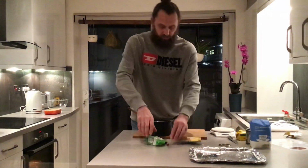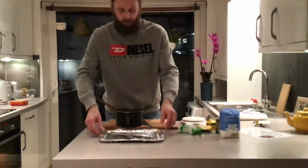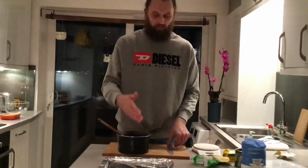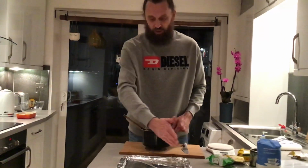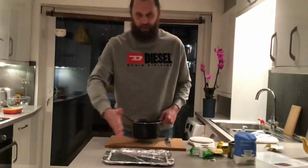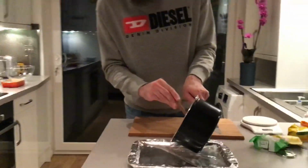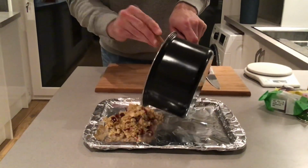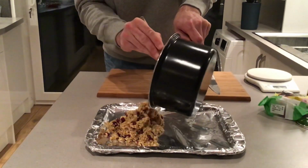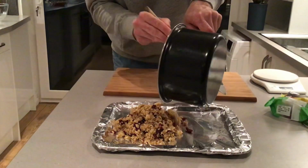My next job is to put that into a foiled baking tray. Now, as I said before, you're going to have to bring some foil with you, okay? So enough foil to line out a baking tray around at this side. So now, I'm going to lay out my flapjack mix. As you can see, it looks quite colourful, quite happy with that.